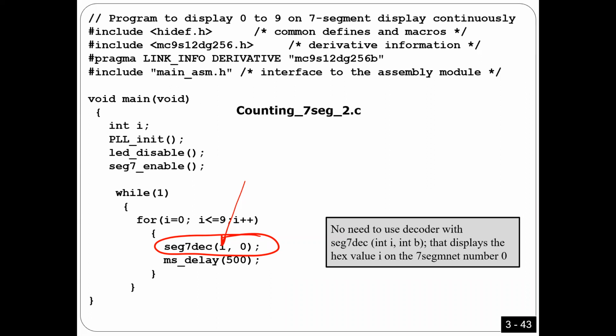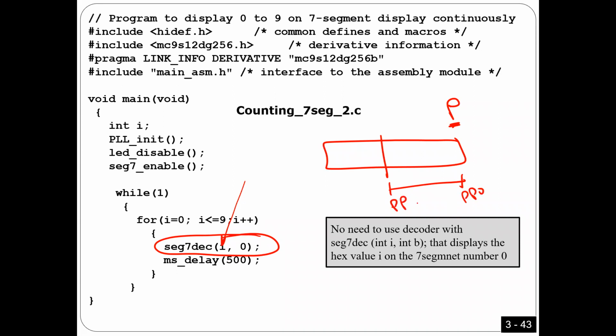The risk is for port P. For port P, we use the first 4 pins, PP0 until PP3, to enable or disable the 7-segment displays, as you know. We also use 3 bits, PP4 to PP6, for RGB. I told you that in most of the programs written here I don't consider the RGB, because the program doesn't have RGB.